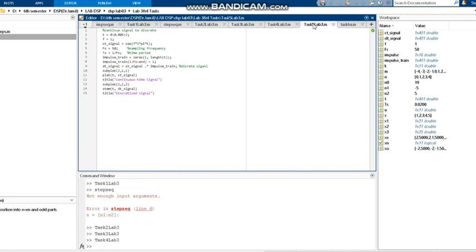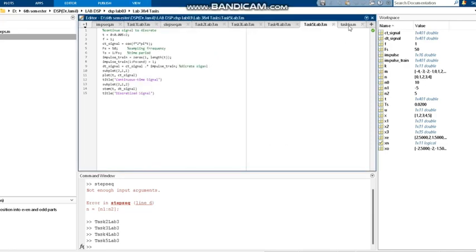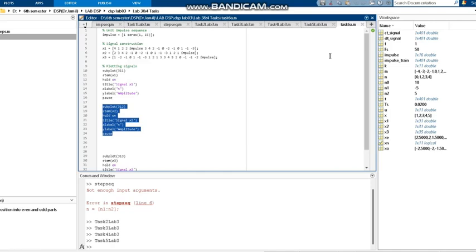After putting in the formula of frequency, the time signal, the amplitude of the signal, and the time period, we have the following graph, in which we have a continuous time signal and a discretized signal. In the discretized one, we have discrete values on the x and y axes.